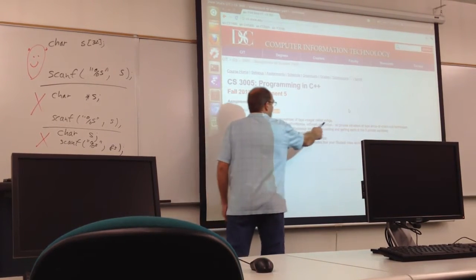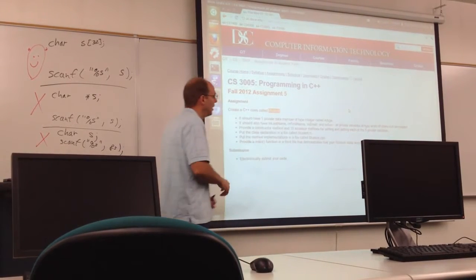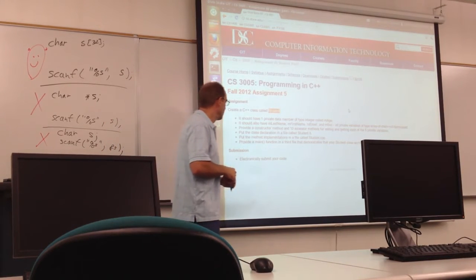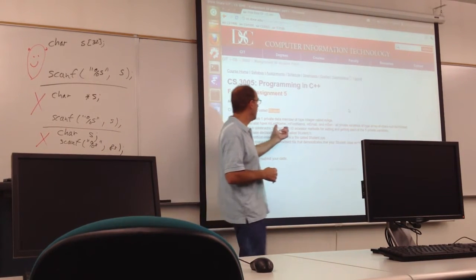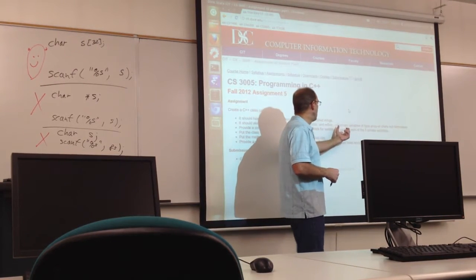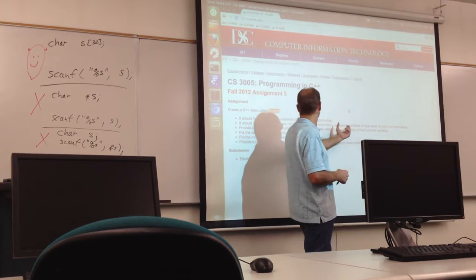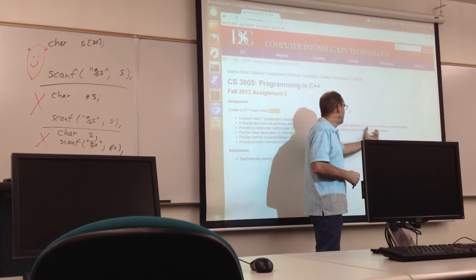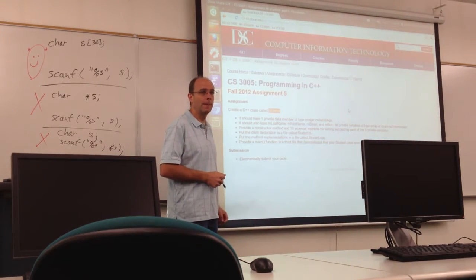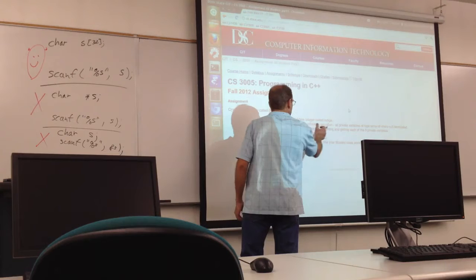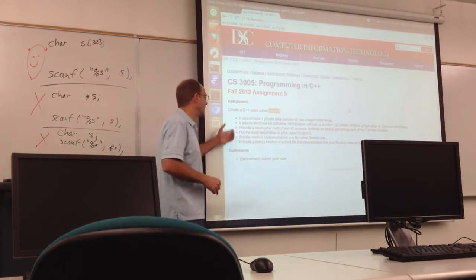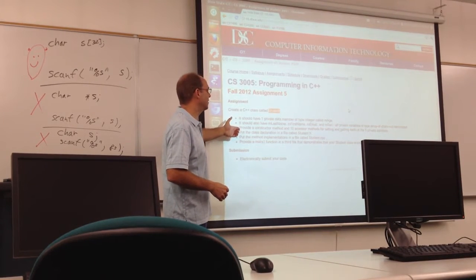You have a data member that is called mAge. M for member, age because it will represent the age of a student. You should also have data members mLastName, mFirstName, mEmail, and mSSN. All of them will be private variables. We'll talk about what it means to be private. And their type would be array of characters, or C strings. Okay? So you're going to have 1, 2, 3, 4 C strings in this class and 1 integer in this class. We're going to provide a constructor and 10 accessor methods.